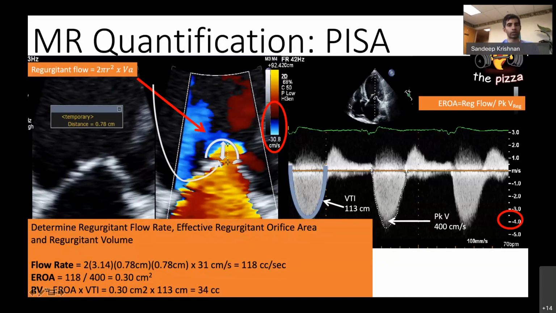But with aortic stenosis, the smaller the hole is, the worse off the patient is. Here, the smaller the hole is for MR, the better off the patient is because that means you don't have as much regurgitant flow. So we're really just trying to understand how much blood is flowing backwards, but we can't directly measure that. But these are all the methods we can use to calculate our way around it.